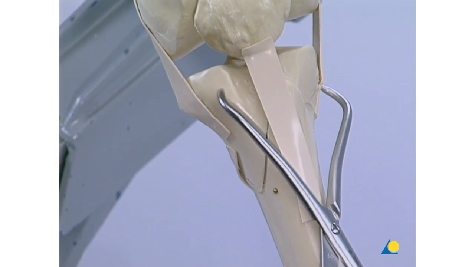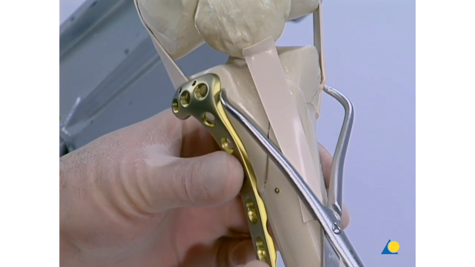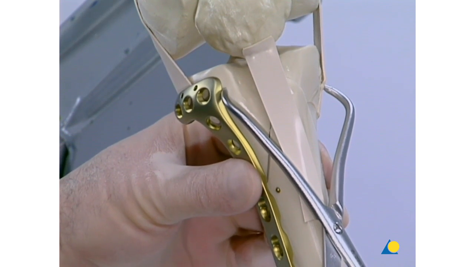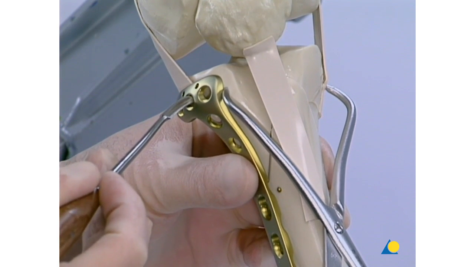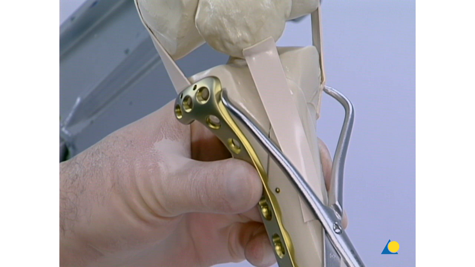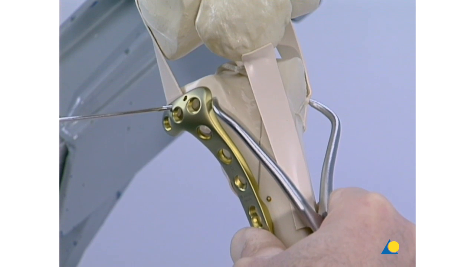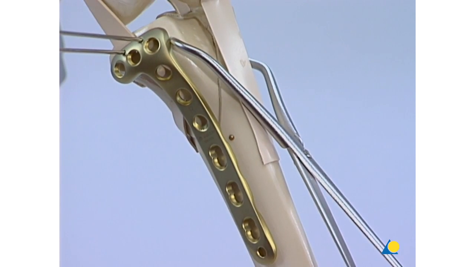A 4.5-5.0 LCP proximal tibial plate is placed to support the lateral condyle by buttressing it. Alternatively, either a T buttress plate or a tibial head buttress plate can be used. The LCP is fixed temporarily with two K wires, as shown here.